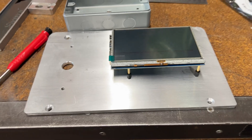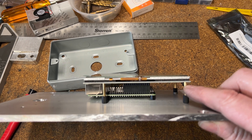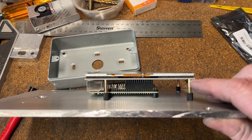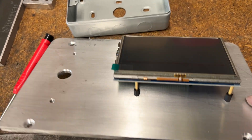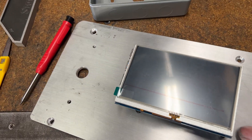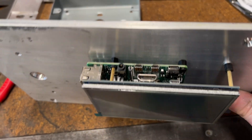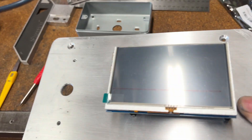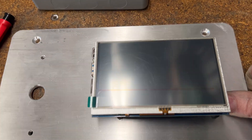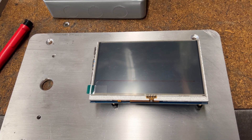The screen is now mounted on the plate - there was a bit of fiddling around with pillars and posts. The brass pillars that came with the screen are 2.5mm while my plastic ones are 3mm, so there's a bit of incompatibility, but it's all sitting on there nicely. I'm going to go indoors now, have a fiddle with the software, fire the screen up, and once that's working I'll come back and show you the results.